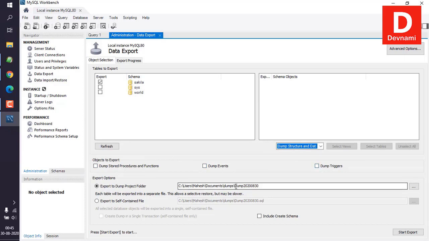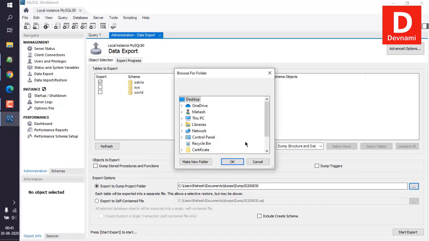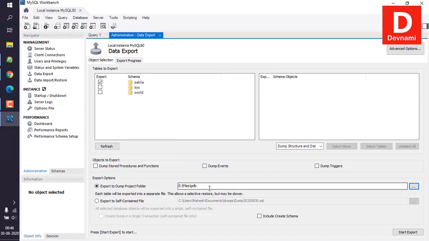Here you can see it is currently stored in my documents. I wish to change that to a different path, and here I wish to export that.